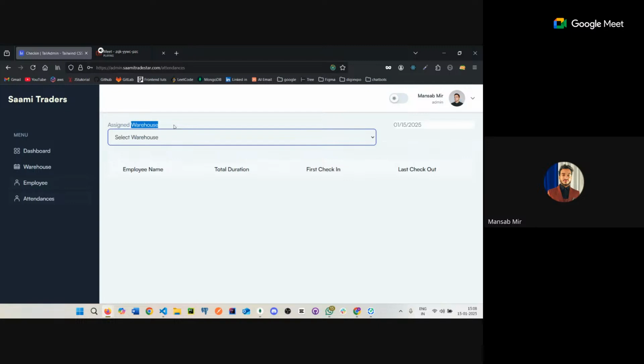Can you repeat, Salman? Yeah, the thing is that I also want to ask, on the dashboard it is good. We have to add the employee at the warehouses, and we can remove the employee and warehouses. Okay. So the thing is, on the front end there is an APK that is working.